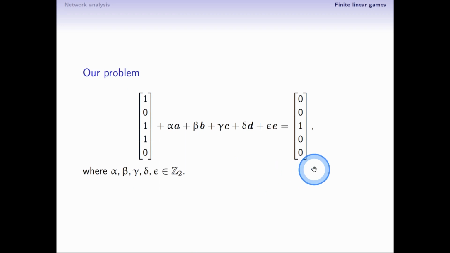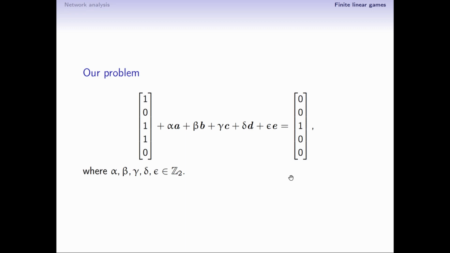And the question was, could we bring it to this state where only bulb C is on and all the others are off? Can we do that through a sequence of button pushes? Now, what we've learned about these button pushes is that it never pays to push a button more than once. So either you're not going to push it or you're going to push it. So if you want to affect the change from this state to this state, you have to make a choice.